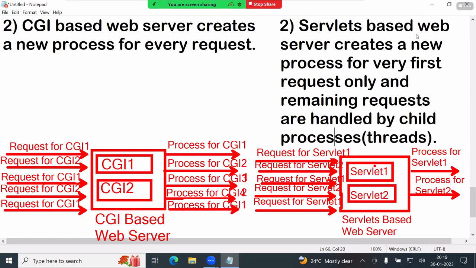So exact one will not be there. For load balancing purpose, more than one may be created. Depends upon software capacity, hardware capacity, software configuration, hardware configuration. Suppose one main process, from that maximum 10,000 child processes are possible, up to 1,000 only created. When the 1,001st comes, one more may be created, that type. It depends upon software configuration, hardware configuration.